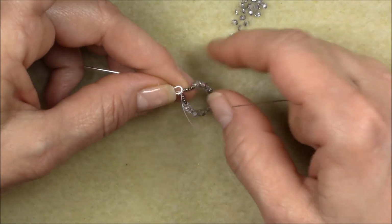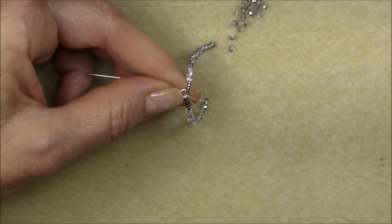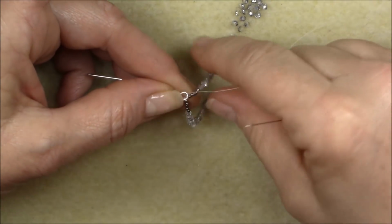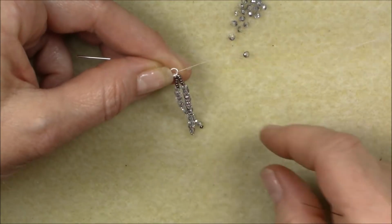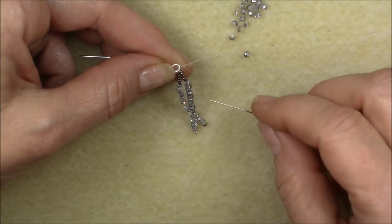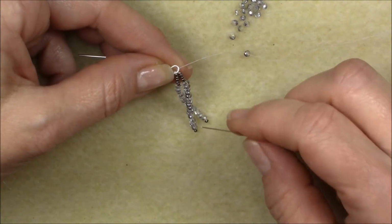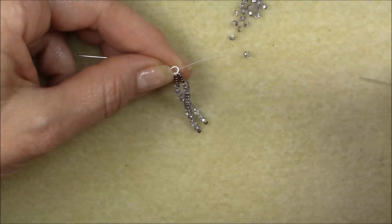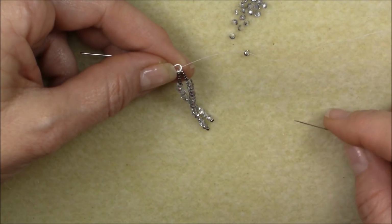I'm going to push this over here. Go through my loop, pull my little guy down here, and then I can start another fringe. So we're just going to continue making these fringes until you have the amount that you would like. You can make them very full, or you can make them not quite as full.